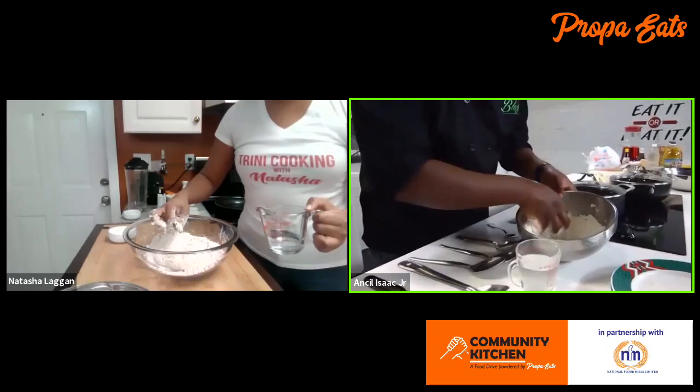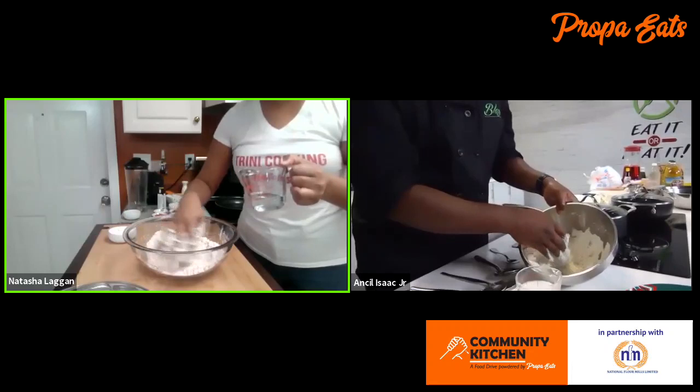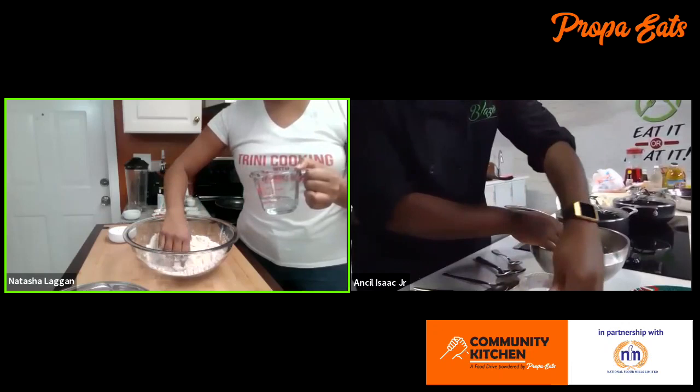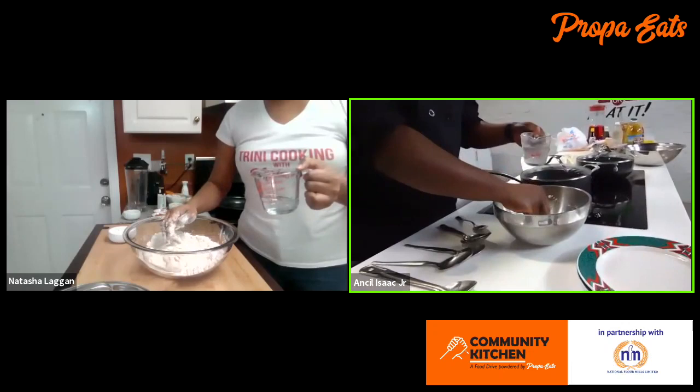Okay, well, look at this. In the middle of your bowl, put the water in the middle here. And then you just work in the middle. Don't bring the ends out as yet. Just work in the middle to bring a bowl together. So you'll get a small bowl. Pour and work. Just work the middle, and eventually you'll get to the ends.